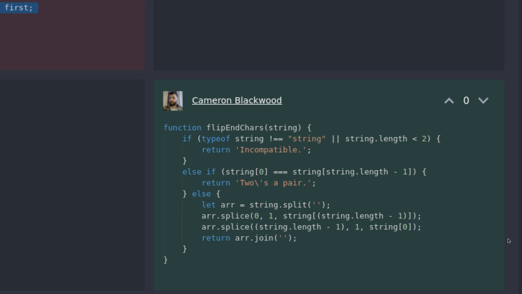Then I join that back together again and I return it. If that makes sense. Yeah, I guess it does. I'd want to play around with it myself a little bit, but yeah, nice. It's a working solution, so well done.